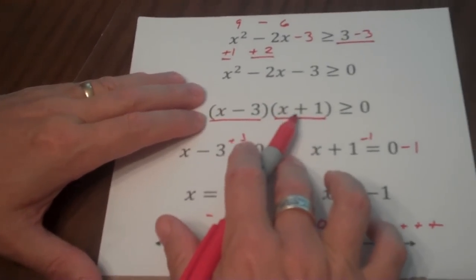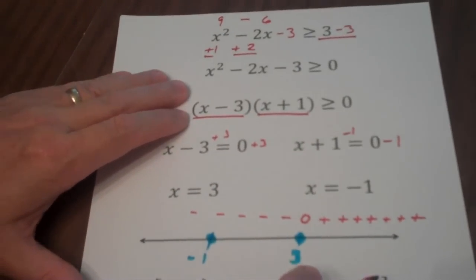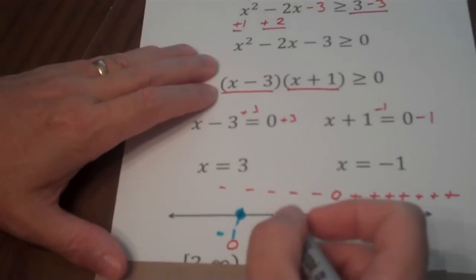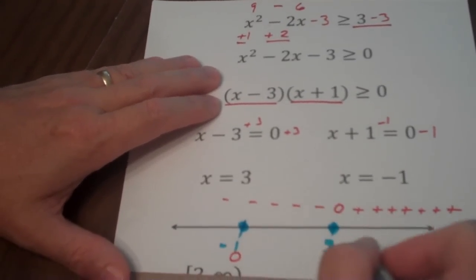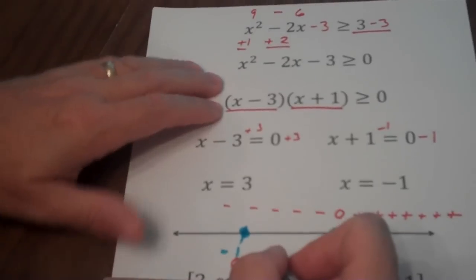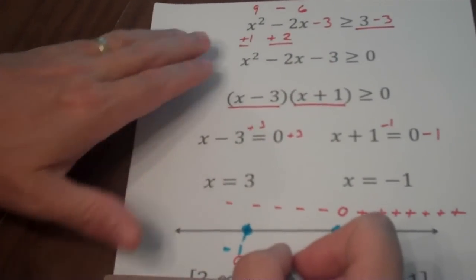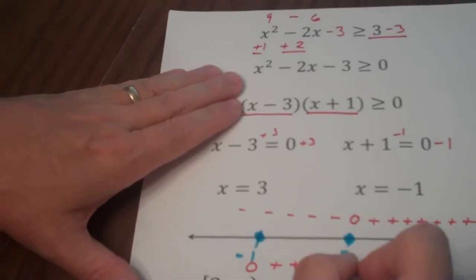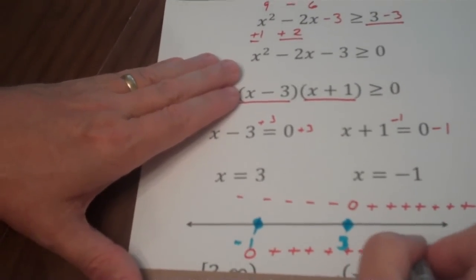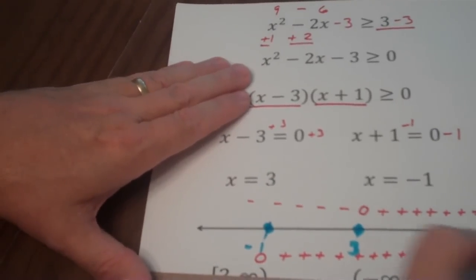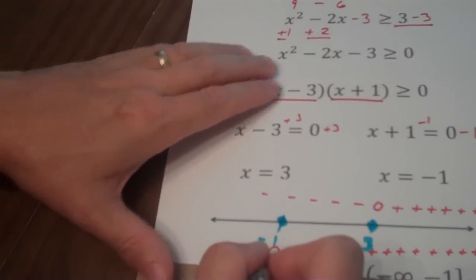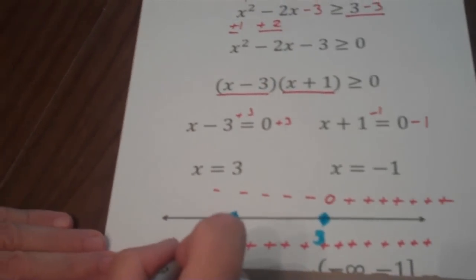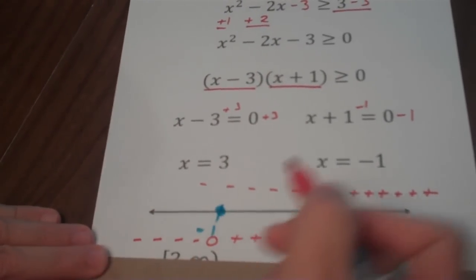Let's take a look at x plus 1. I know that it's equal to 0 right here at negative 1. I also know that to the right of that value, say 0 for instance, 0 plus 1 would be positive 1. Any value to the right is going to give me values that are greater than 0, or positive values, all the way to infinity if I wish to go that far. To the left, say negative 2 plus 1 would be negative 1. But again, to the left will be all my negative values.